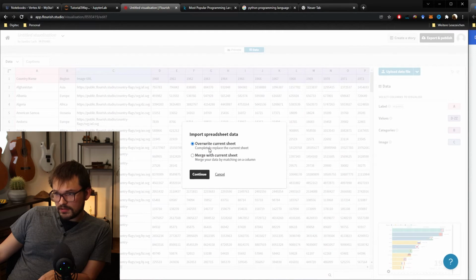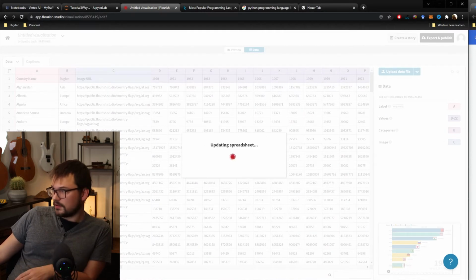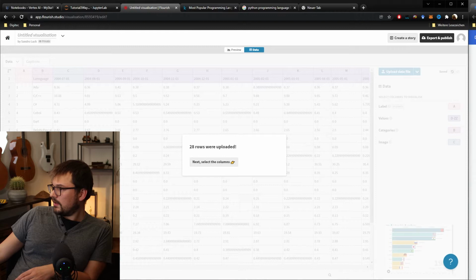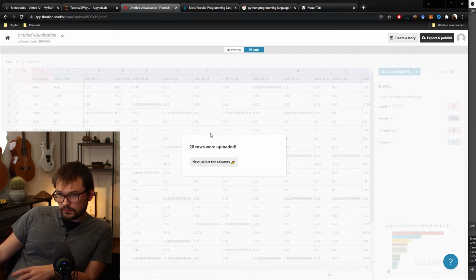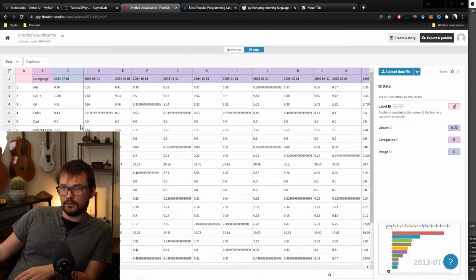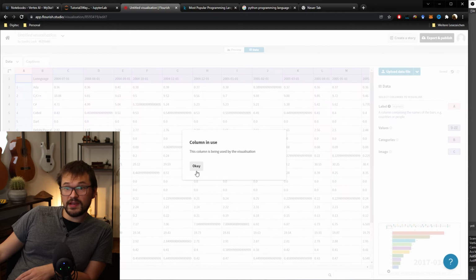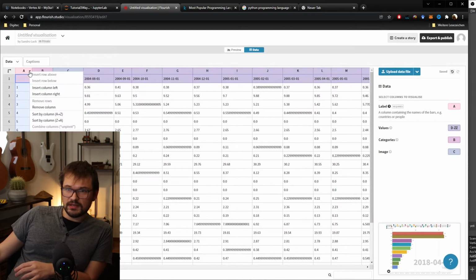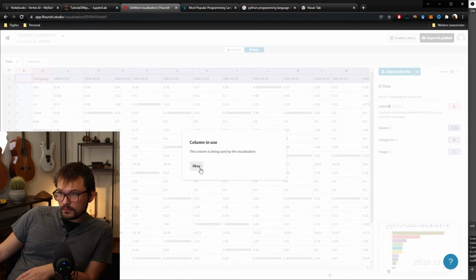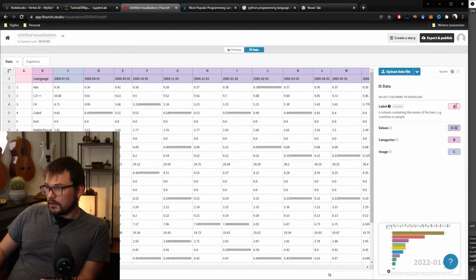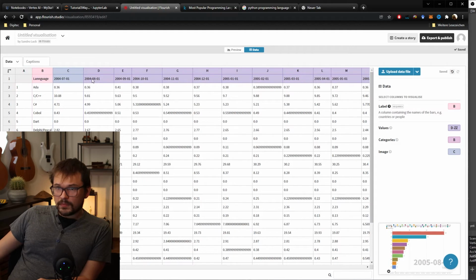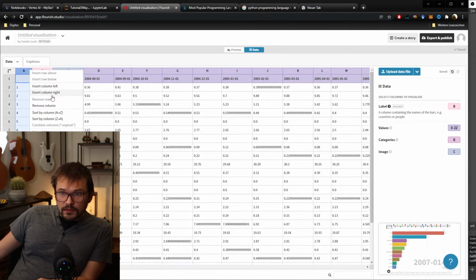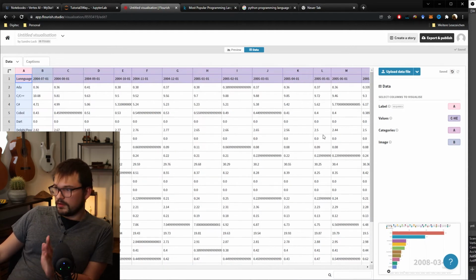I think you can do it like this, drag and drop, easy, import, bam, and the data is there. So rows were updated. Next, select the columns. Okay, cool. So what you have to do first is you can delete this one if it distracts you as it does me, because it's just the index and we forgot to, you know, here for is being used by, oh god. And let's put this to B. Good. Now you can remove it. You can remove this column if it disturbs you.